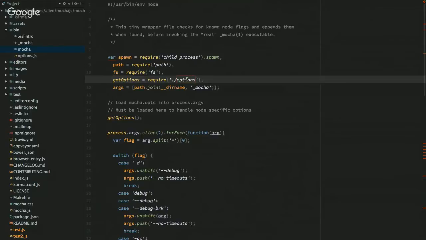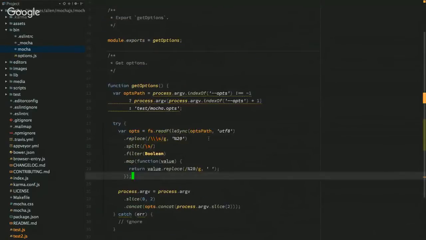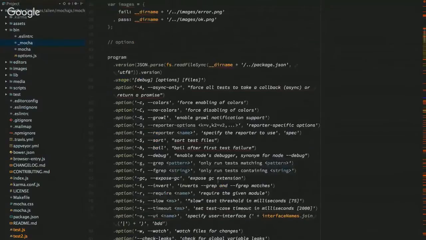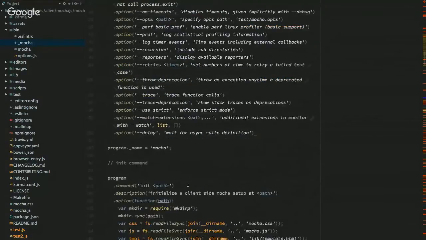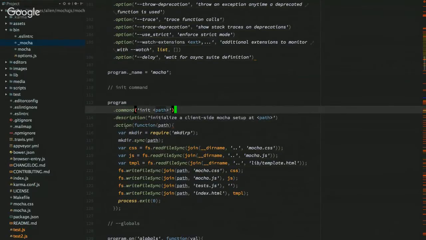It does something weird in here where, no, I couldn't even tell you. But when you type mocha help, I think it spawns this anyway and just dumps the help. And then it does this nasty override of what the actual executable name is. But at any rate, Commander will go through and you set up all your options in here.